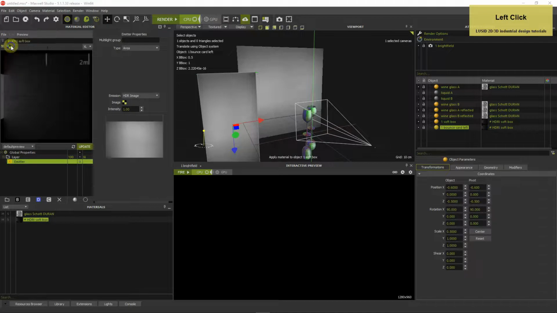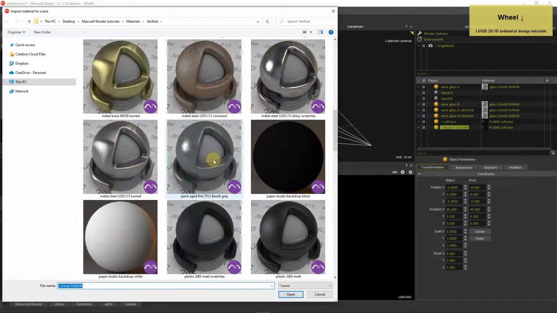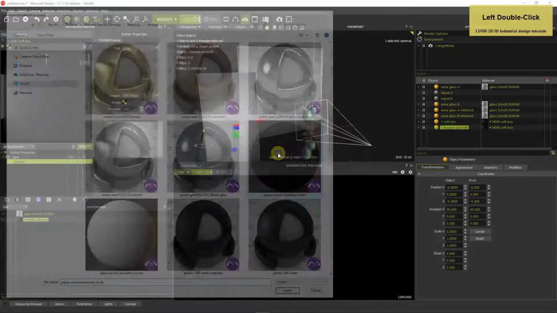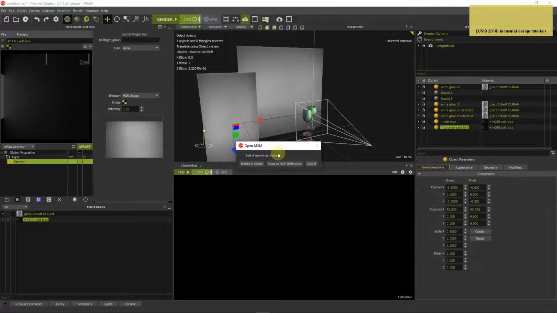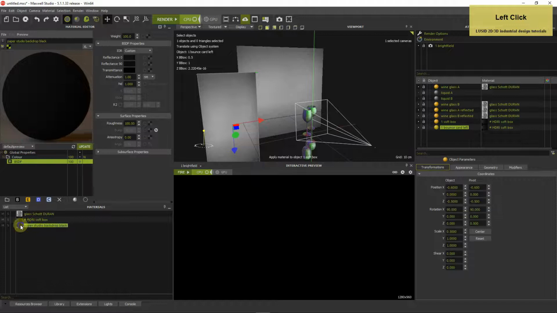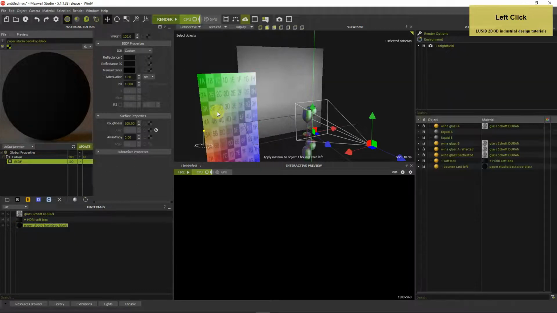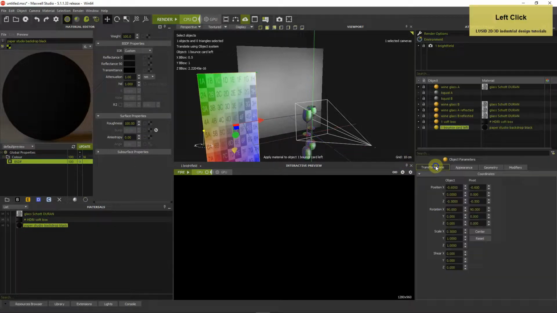Load a black Photo Studio paper material and drag it onto the blocking card in the viewport, then clone it and shift it to the right. In case you are wondering, the Photo Studio paper material has no texture mapped, which is why you see its bare UV set in the texture decal mode.